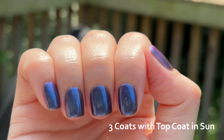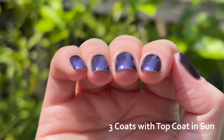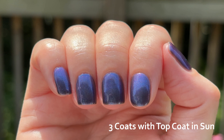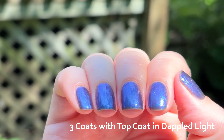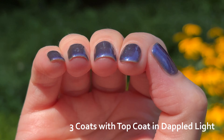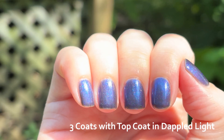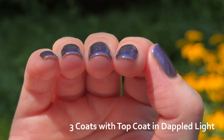In a second we're going to move into a dappled light shot and it will give you a better idea of the opacity of this one — it just allows some of the nail to show through at certain angles. Most of the time it does look opaque, but it just has its moments of clarity. This is also where you can best see the thinness at the edge of my nail. The blue shimmer takes on more cerulean and silvery tones here as well — it doesn't look quite as deep as it did in the previous shot.